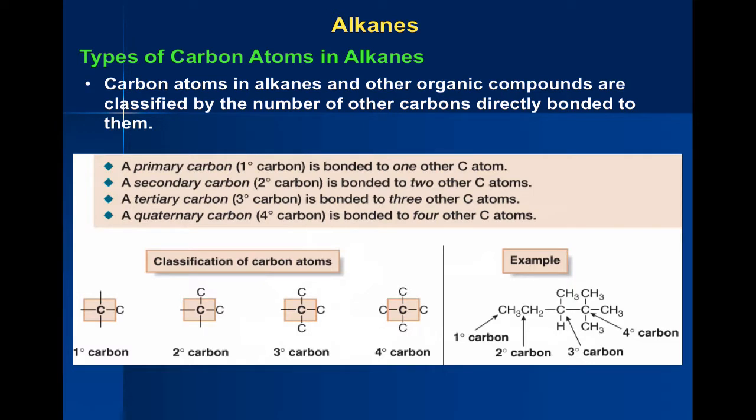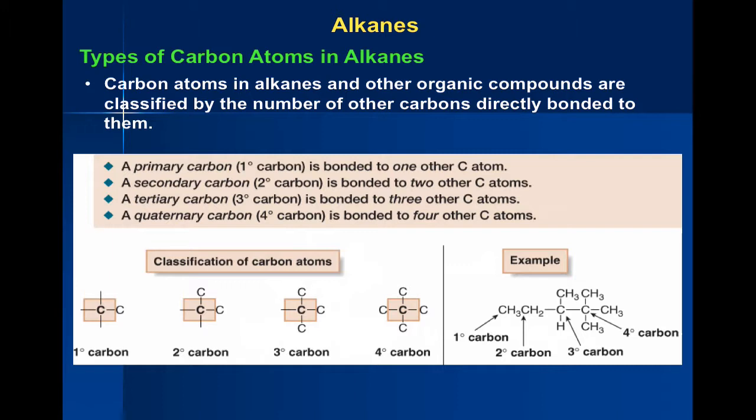Not all carbon atoms in an alkane are identical. We've already talked a little bit about this. We have primary, secondary, tertiary, and quaternary carbon atoms, right? A primary carbon atom is a carbon atom that is bound to one and only one other carbon atom. A secondary carbon atom is bound to 2 other carbon atoms. A tertiary carbon is bound to 3 other carbon atoms. And a quaternary carbon atom is bound to 4 other carbons. We talked about this a little while ago, right?